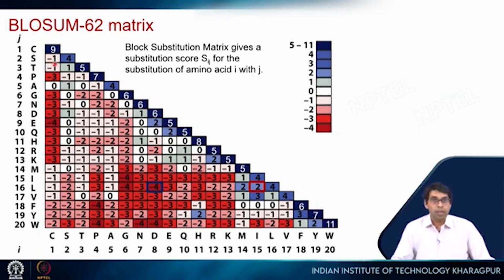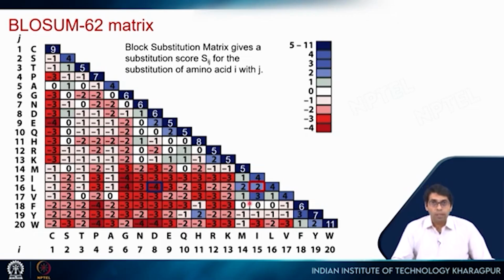Okay. So let's look at some numbers. Glycine versus cysteine. You see, glycine versus cysteine is -3. So cysteine has this side chain SH, and glycine is the smallest amino acid. So glycine will not be changed by a cysteine, or a cysteine will not get changed by a glycine. That will be detrimental to the protein. So a glycine to cysteine or cysteine to glycine mutation is seen less often than you would expect by random chance.